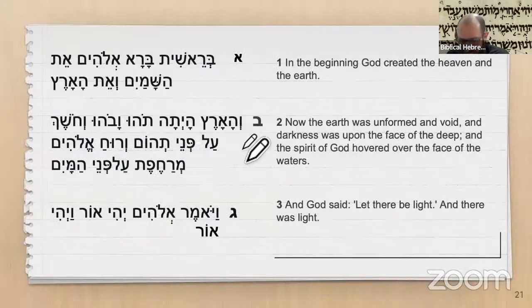I want you, hopefully by the end of the last lesson, to start to read Torah. So I'm going to give you an example here. This is from Genesis chapter 1, the first 3 verses. Of course, verse numbers we don't have in the Hebrew Torah. We have letters. This is verse 1. This is verse 2, Bet is 2, as we learned the numerical value. And this is 3.